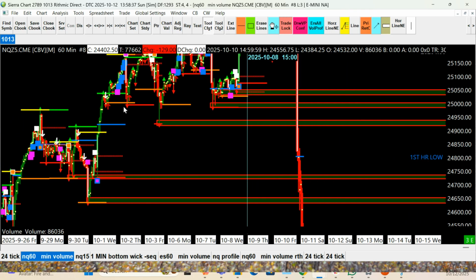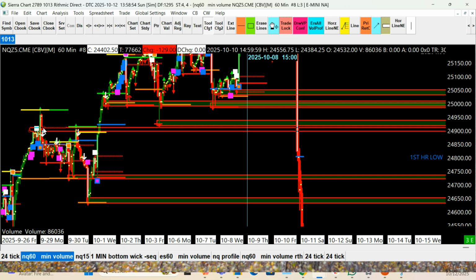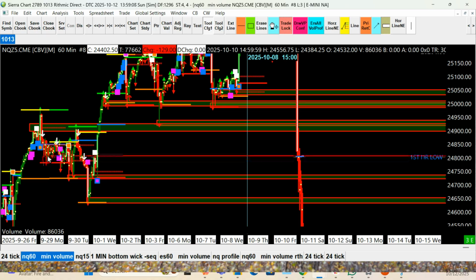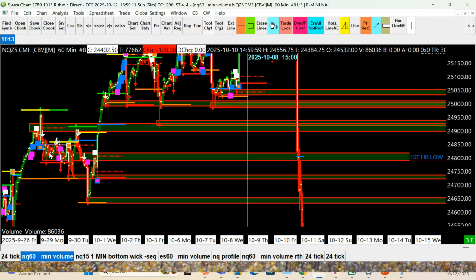This is really important, this one right here. That's going to be a long line. That 25,000 right there, that's going to be a big old battle right there at that 25,000. And then also this is going to be important too. You can see they rejected multiple times in this level. This 24,950 to 24,900. I hate to pick such big areas, but that's what the chart is telling me, right? Again, an area right in here, $24,800 to $24,850. So we'll just have to be adaptive as we get into those areas.